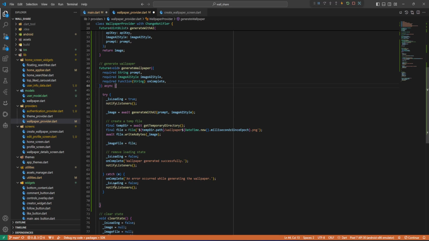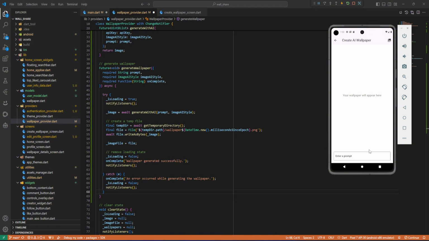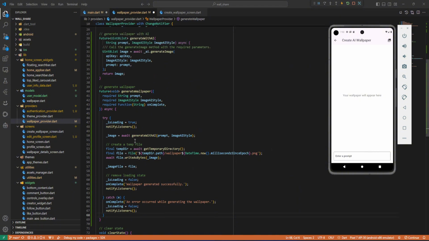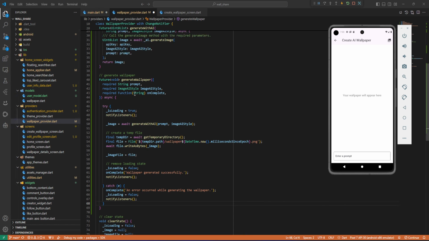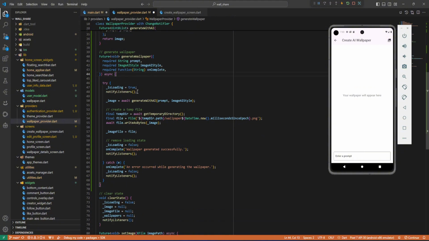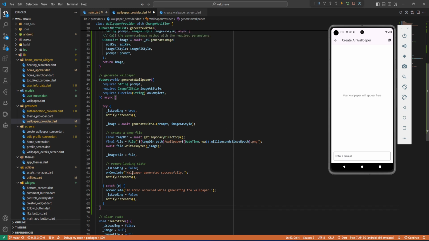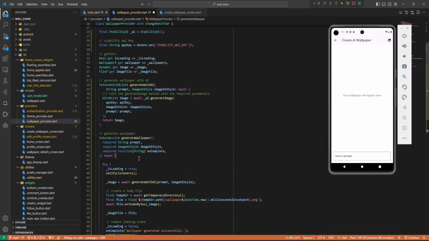Now we can call this method in this screen, but I just don't want to call it just yet, because I don't want all my tokens to run out. The time that I'm calling this, I will also save it to Firestore. I don't want to create it and then just delete it, because as you can see, I've got limited image generations until I buy more. So maybe to keep these videos short, let's end this right here.